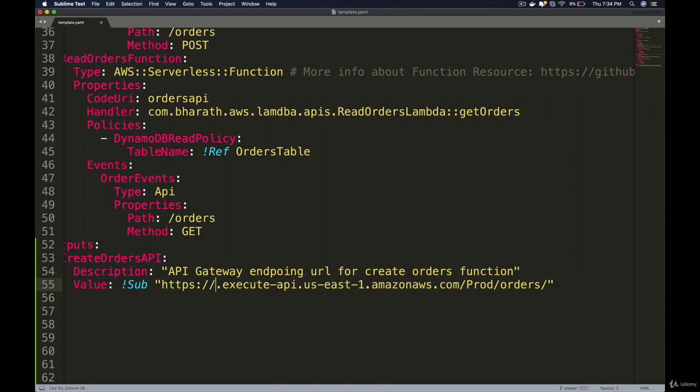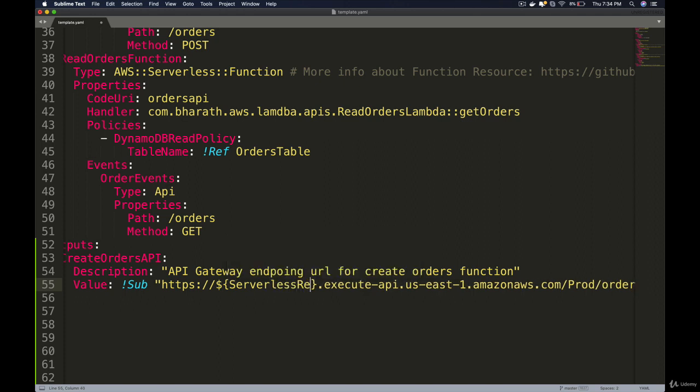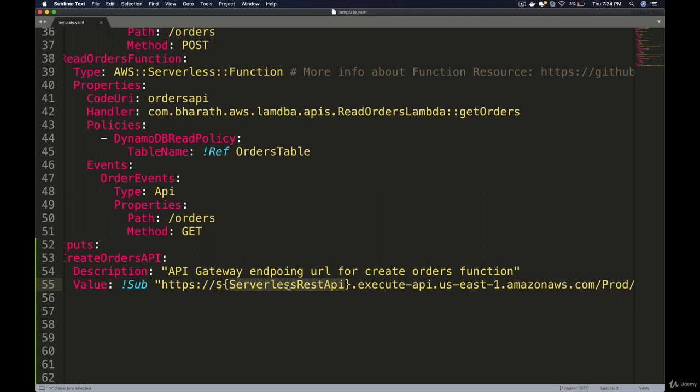Remove that. Use curly brackets with a $ symbol for a substitution. Within those brackets, what I want to substitute this with is ServerlessRestApi. S capital, R capital, A capital, everything else is small. ServerlessRestApi. So when we do the SAM deploy, this value will be replaced by whatever value you saw earlier.